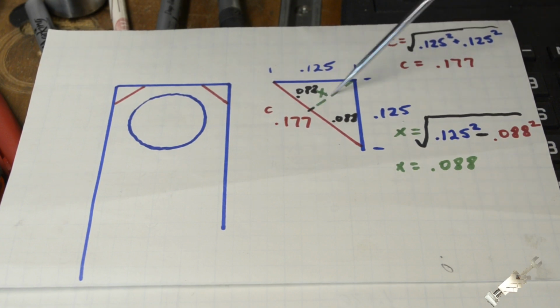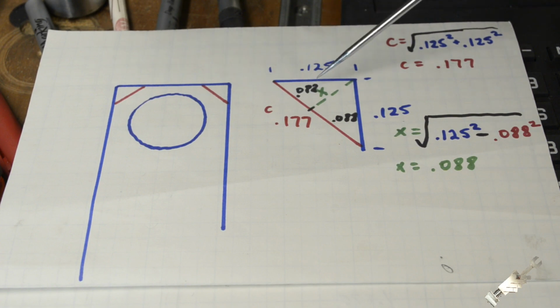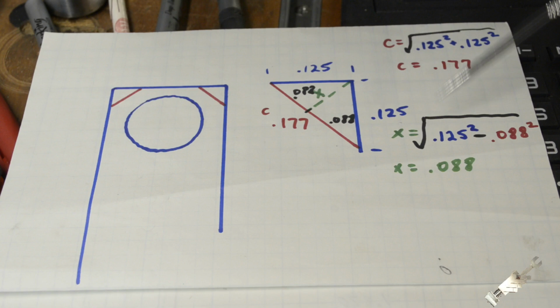So if we cut that in two, we have two smaller isosceles triangles. So half of this distance, with some round off error, is .088. Therefore this will be .088 as well. And you can check that by using the Pythagorean theorem again. And I think when you do it with the calculator, it rounds out to like .089. It's close enough here. .088, .089. I don't think it's going to matter any bit. So this is just for aesthetics. So there you have it. There's your dose of geometry for today.